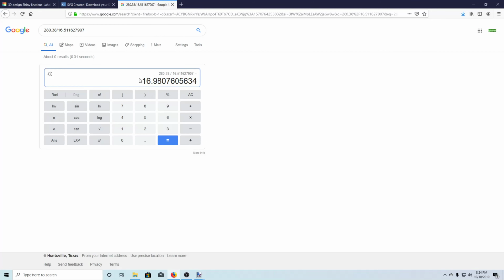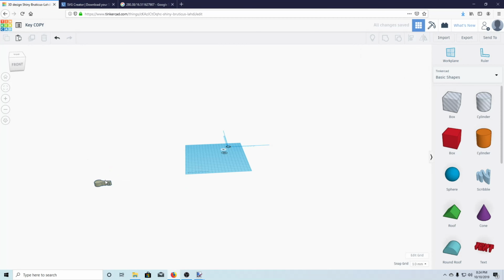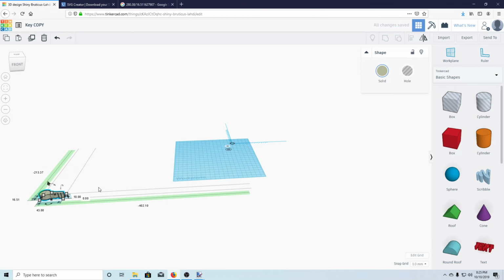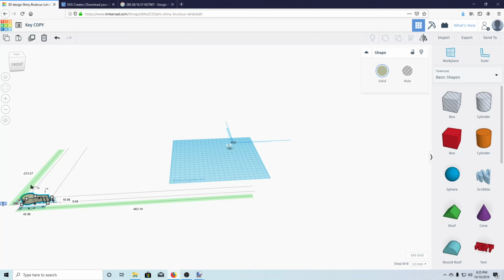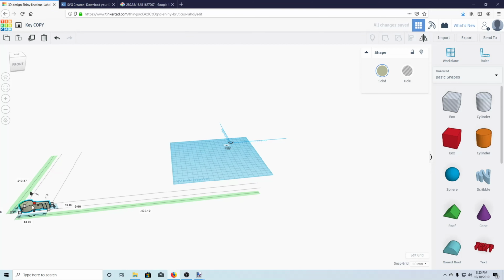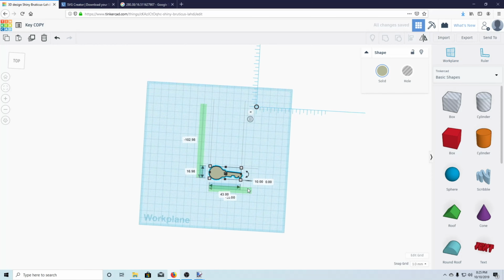What if, oh, I don't remember if I copied this or not. Control C that, come back over here. Uh-oh. 16.51. That should be 16.98. There we go. Let's just bring this back in. And there's our key.